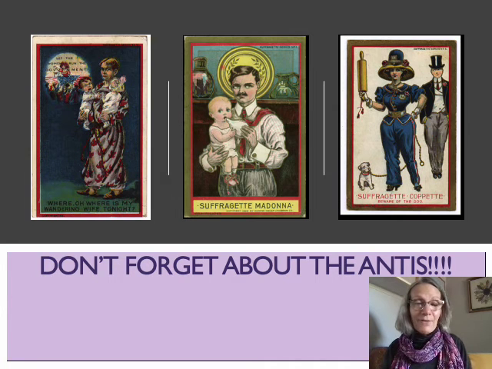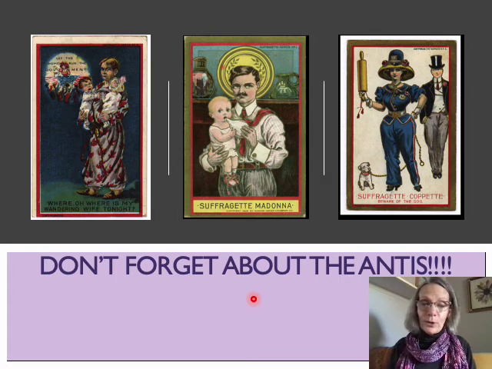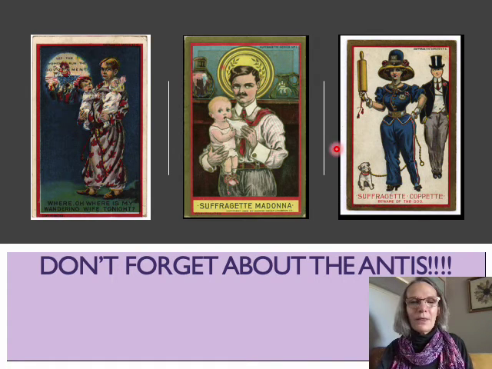Well, as it is obvious, given that it took until the 1920s to ratify the 19th Amendment, not everybody was on board with the ratification. So you're going to be reading an article this week about those who opposed the ratification of the 19th Amendment, and they are known as the antis. So you'll be reading that article, but I wanted to just show you these postcards that were made at the time period to draw attention to the dangers associated with giving women the right to vote.